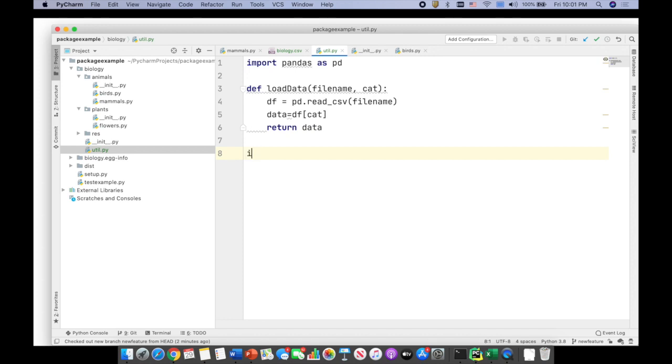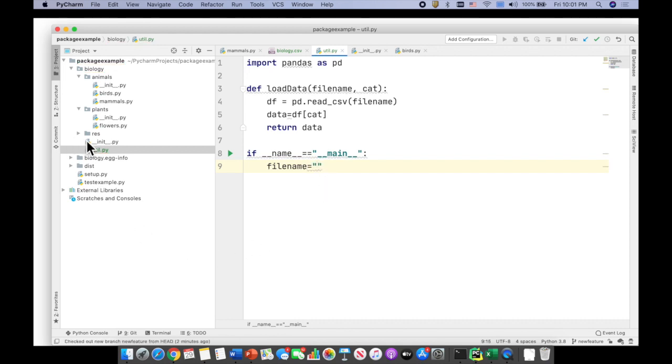Now if we want to call this function, we have to write a main function. Basically, it's name is equal to underscore main. We're going to have a file name that's equal to the path.